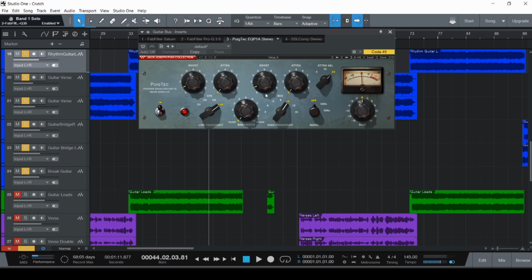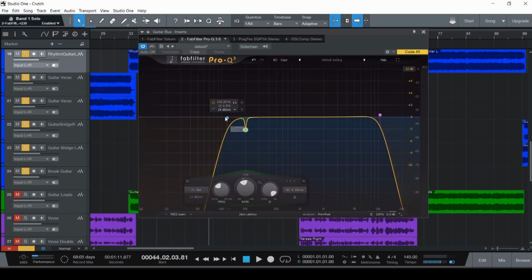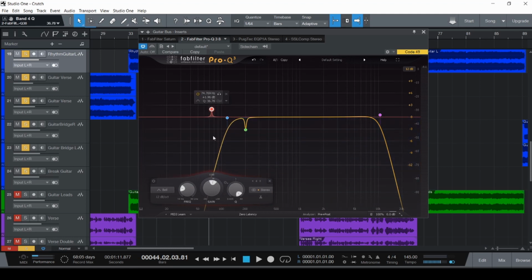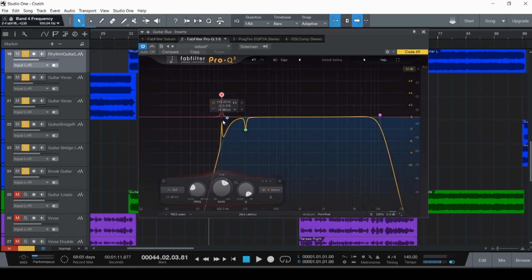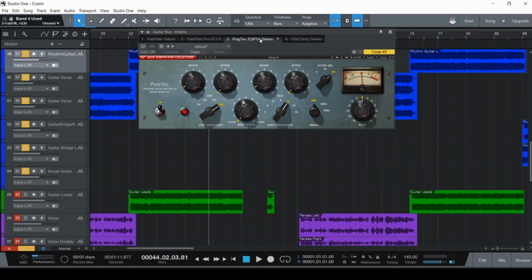And then I would have added the Pultec EQ, and I boosted it at 10K by 1 decibel to make it a little brighter, and then at 100 hertz also. This way, it helps connect it with the bass sub. Now, even though we made a cut here at 118, think of it like we're doing this. If we can go to 100, there's going to be a little gap here, and that's where the sub and the bass grits will overlap. And then we're going to hear some guitars here provided by additional saturation through this plugin.